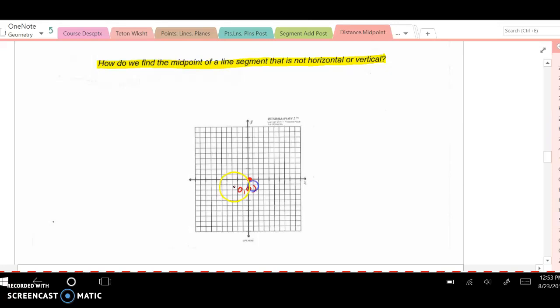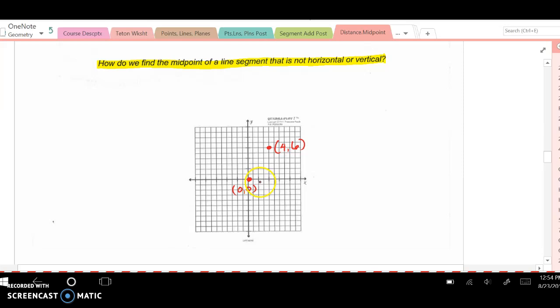We'll make them easy ones here. Let's go with 0, 0. And 1, 2, 3, 4, 1, 2, 3, 4, 5, 6. So we're going to call this point 4, 6. Where is the location that is exactly halfway in between these two? Some of you, your instinct is going to be to jump straight to doing the Pythagorean theorem. But remember, what the Pythagorean theorem tells us is the distance between those two. We're not interested in how far away they are. We're interested in where is the halfway point between those two.